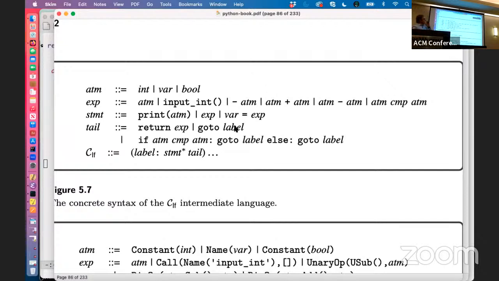Okay, so then this is the intermediate language that comes out of remove complex, and then there's another pass that we kind of skipped over called the explicate control pass. And then here's the C-level language that is fairly low level C because you've got goto. At this point we do this optimization on the condition, where we look at whether you're just a true or false, and then we can just get rid of the if altogether.